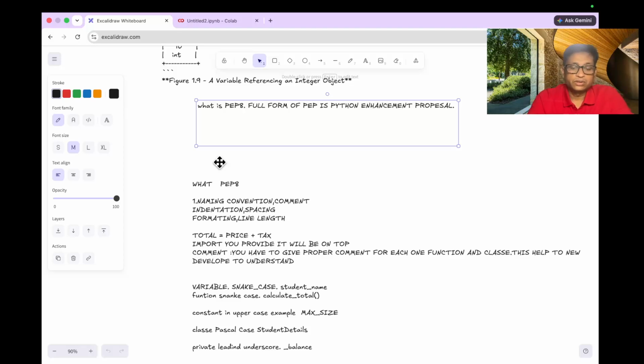So in this rule book, they provide how to use the indentation, how to choose a variable name, how to write the comments, why comments are important, where we use the spacing, what is the maximum line length we can use during programming, and what the formatting should be. So they just provide a rule book that you should follow for writing the Python code.